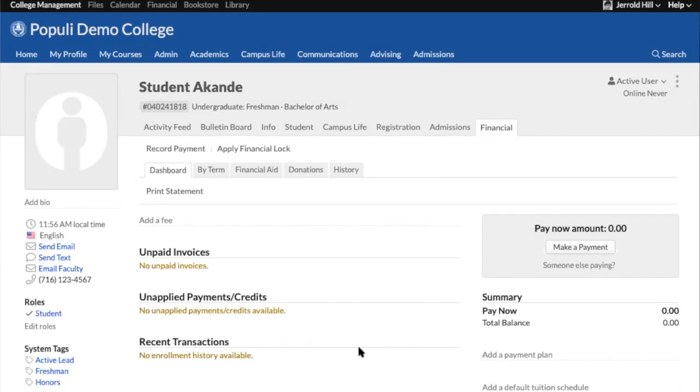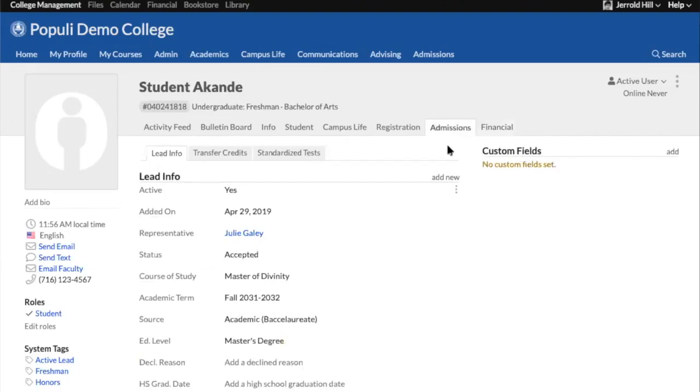And you said that each kind of area, like admissions, academic, finance, all have their own ability for custom fields, right? Correct. Cool. Yeah. So I have all the roles right now, pretty much, because I'm doing a demo, so I can see everything, but these custom fields would not be visible to you unless you had, well, actually, we may show the admissions custom fields to financial people just because they often have a vested interest in knowing all those sorts of things about the applicant. But if I were, say, just a professor, then no, I could not see this tab or any of the custom fields.